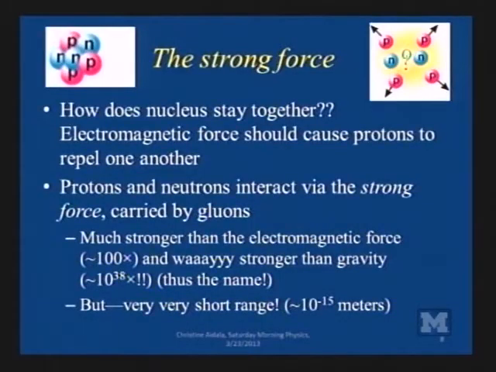So it's about 100 times stronger than the electromagnetic force, the strong force, and it's way, way stronger than gravity, about 10 to the 38 times stronger than gravity, thus the name. However, it's a very, very short range, so it's just about the range of the size of the proton, 1 quadrillionth of a meter, and then it just drops off really, really rapidly. So that's why the strong force really is contained within the nuclei of atoms.